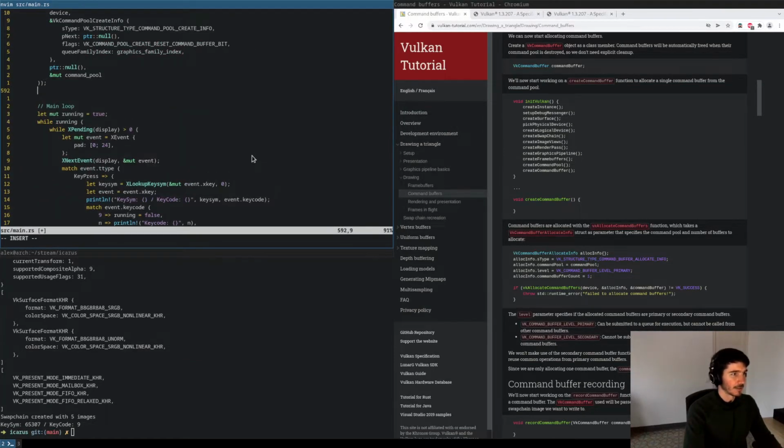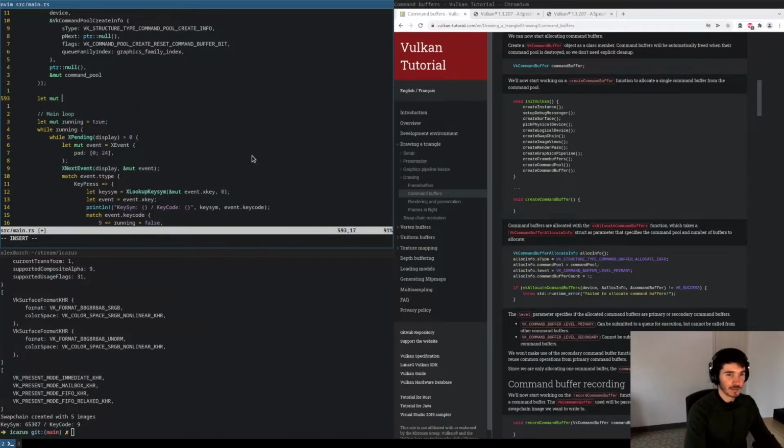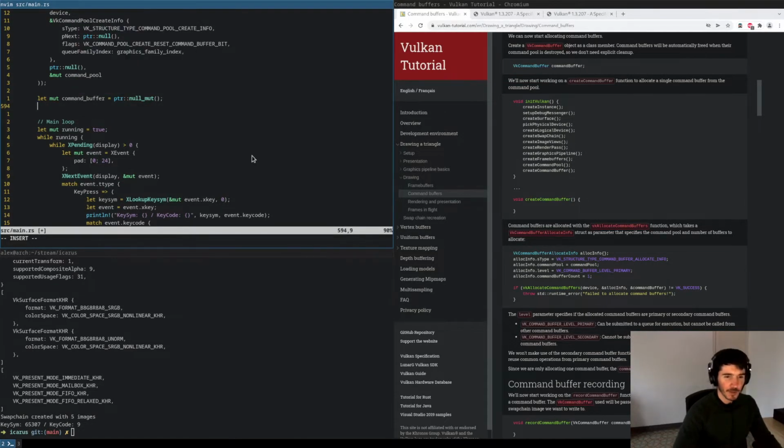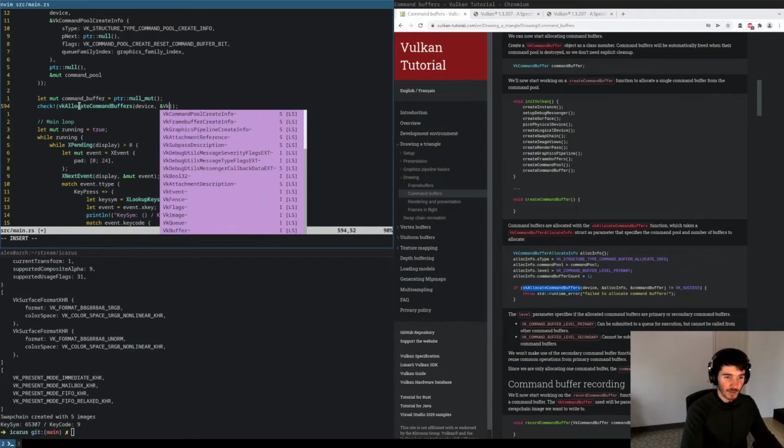So let's see, we can have this command buffer, and then we just call allocate command buffers with a check, and we need to pass the device some structure to specify the allocation.